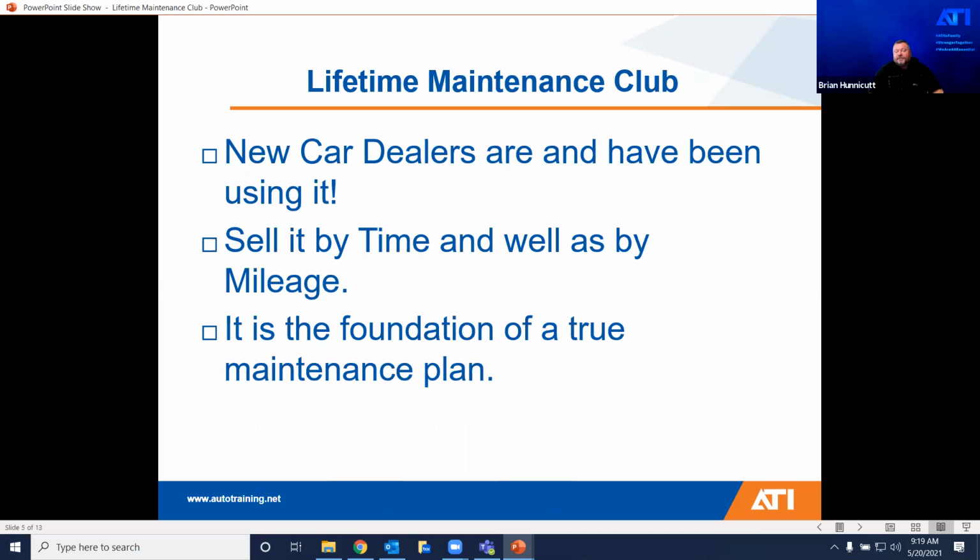To replace a car, depending on the car, it's 70, 80 cents, $1.50 a mile for the first 75,000 miles, according to Edmunds.com true cost to own. To replace it with a brand new car, it can be $1 a mile for the first 75,000 miles. A used car is 40 to 50 cents, 60 cents, depending on what you're buying. And the cost of cars are going up right now like there's no tomorrow, so it might even be higher than that right now. Whereas it only costs 20 cents a mile to maintain and repair a car.